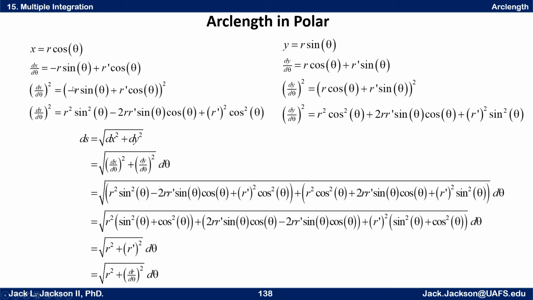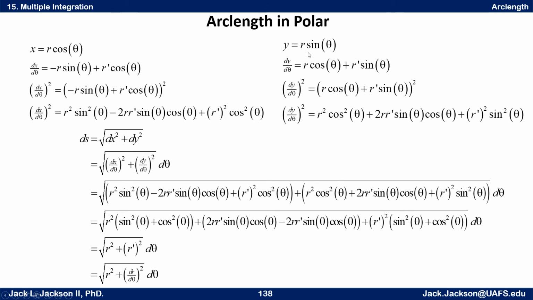So if we square that, we're squaring that entire binomial. Okay, to square that out, we're going to square the first term. That's going to give us r squared sine squared theta. We square the last, that's r prime squared cosine squared theta. And for the middle term, you multiply these two and double it. So that's minus 2 r times r prime times sine theta times cosine theta. Okay, so things are starting to get a little messy, but just bear with me a minute. Okay, now over here we get y equals r sine theta.